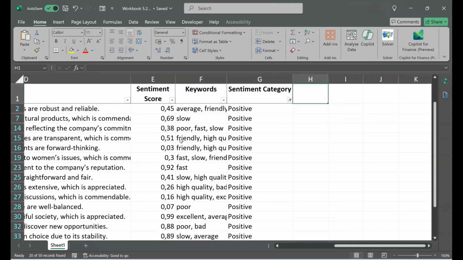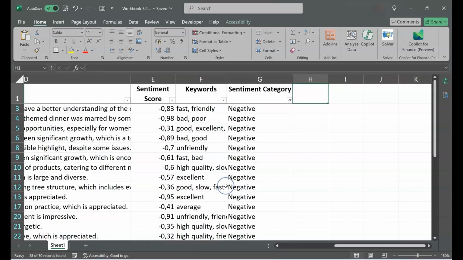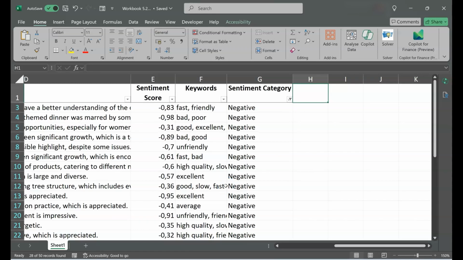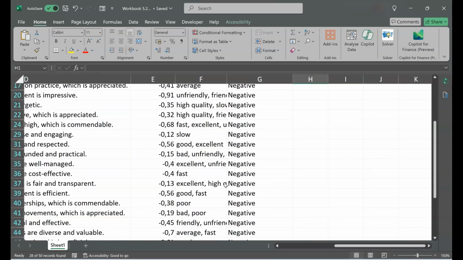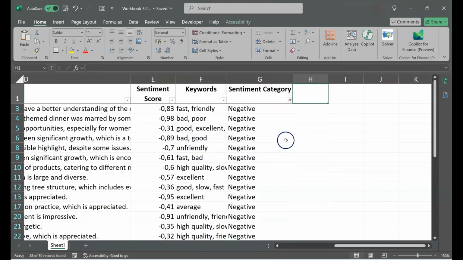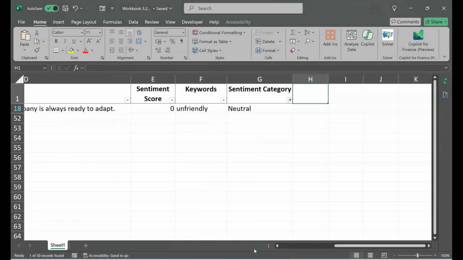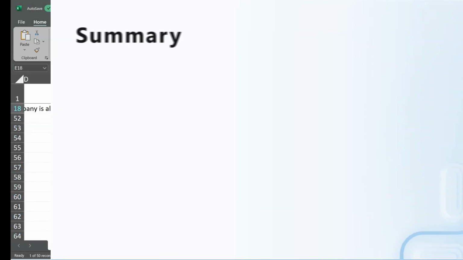We can do the same where the category is negative, and after a quick scan, you'll notice all the sentiment scores are indeed negative. The final check is to filter for neutral, and here is where all your sentiment scores are in fact 0.